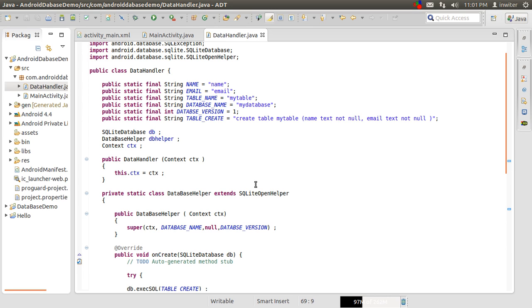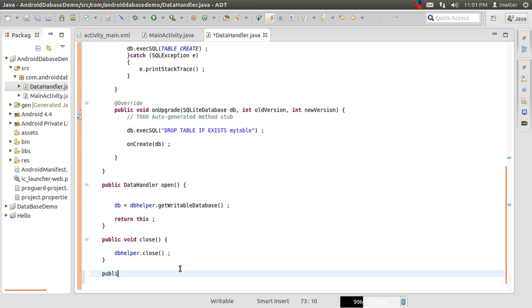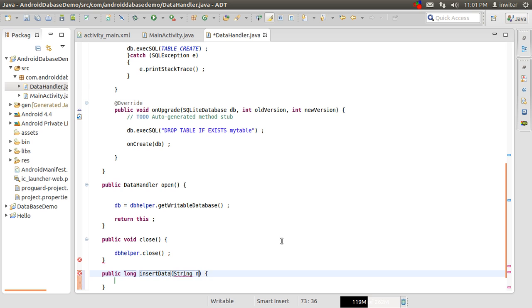Next we have to create a method insertData. Public. The return type is long and the method name is insertData. Here we will pass two arguments, String name, second one is String email.